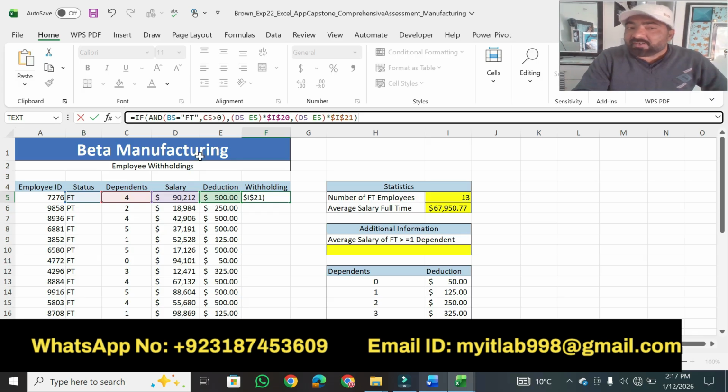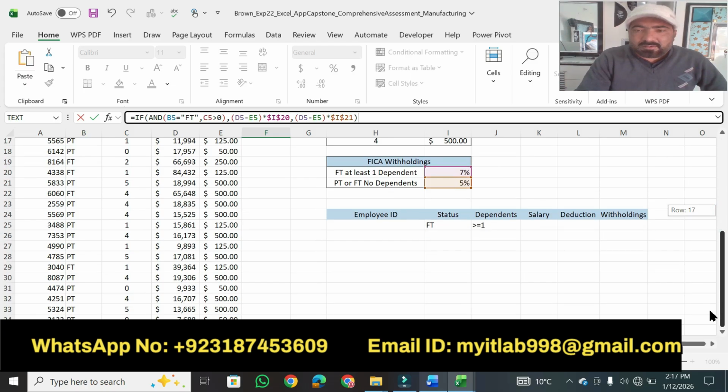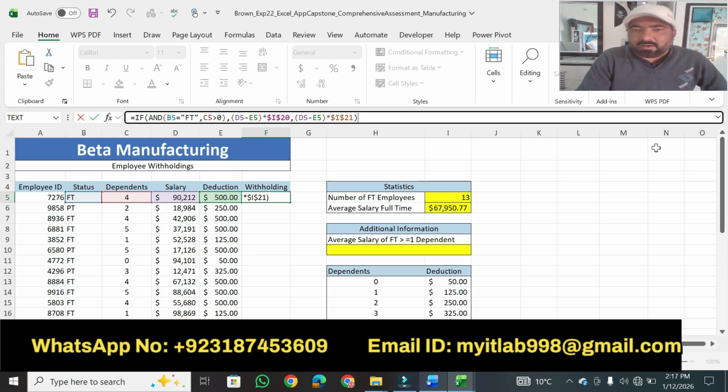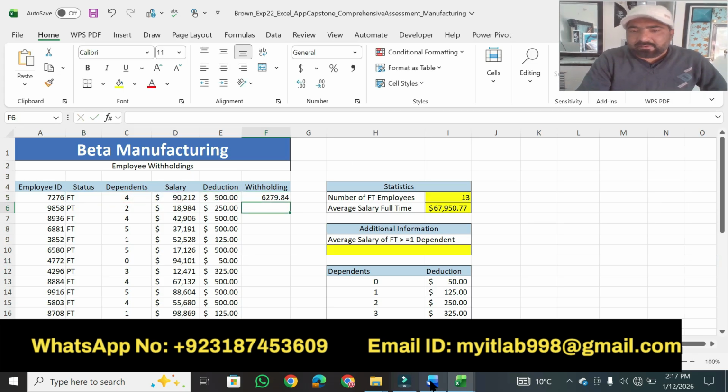If both conditions are true, then D5 minus E5. D5 means the salary, minus deduction. Else if the conditions are not true, then D5 minus E5 multiplied by I21. Where is I21? Here is I21. Now simply press OK, so that will be done.